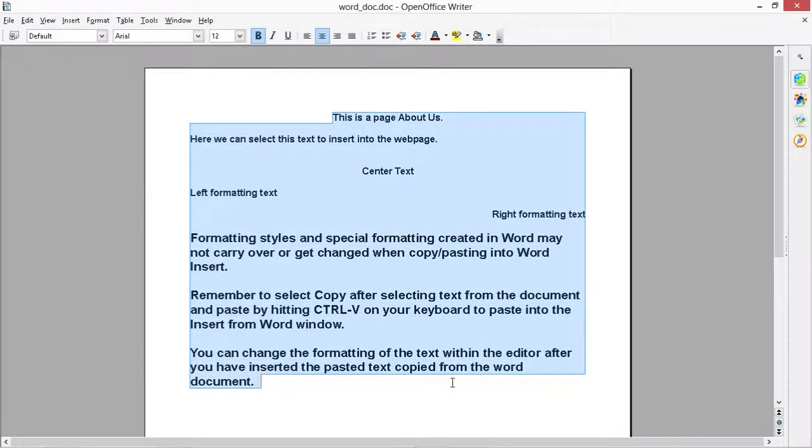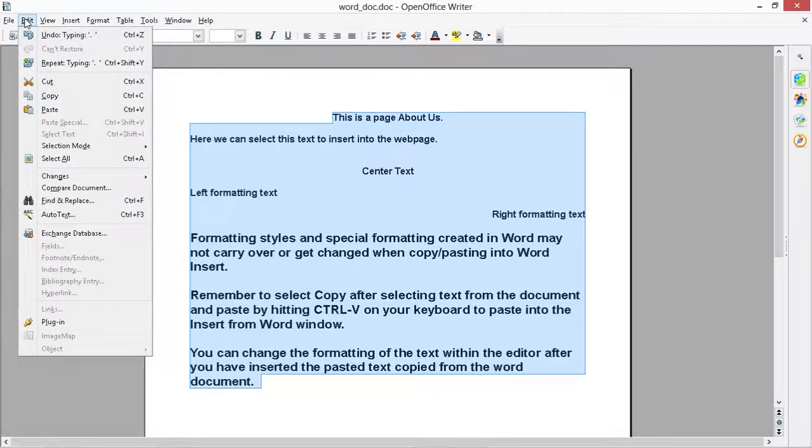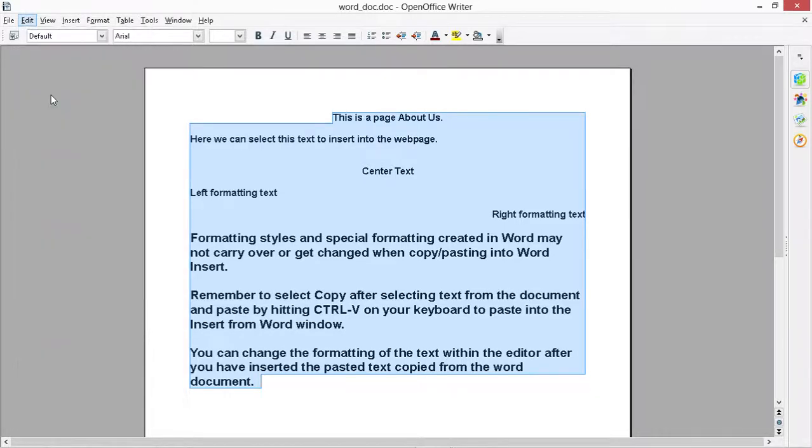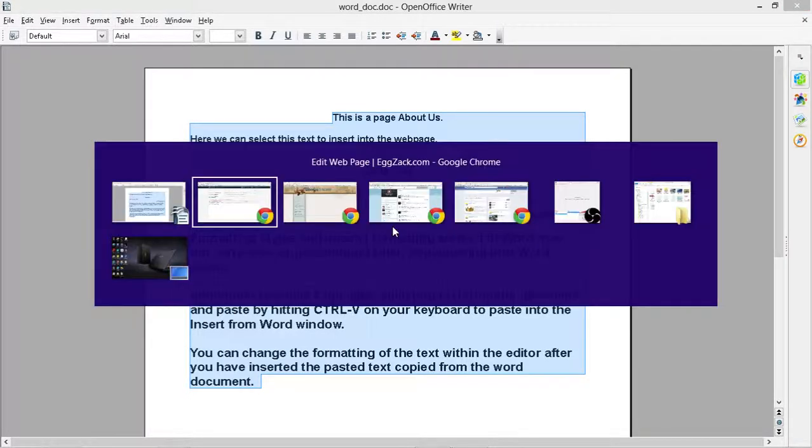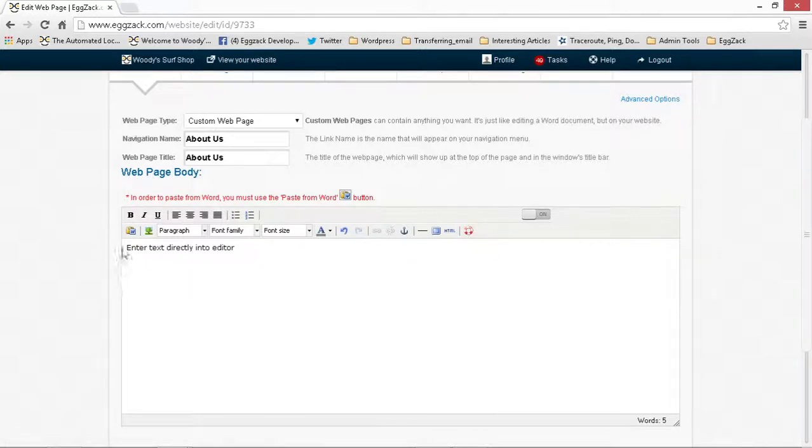Highlight it. Go to Edit and select Copy, or you can hit Control-C on your keyboard to copy. Go back to the editor.